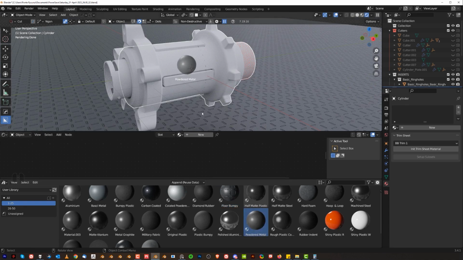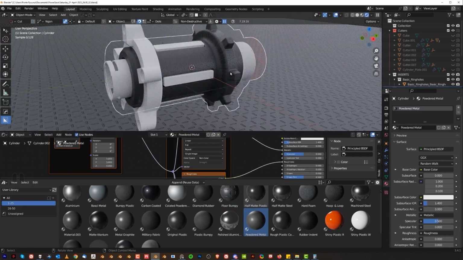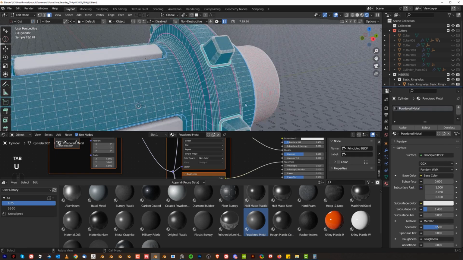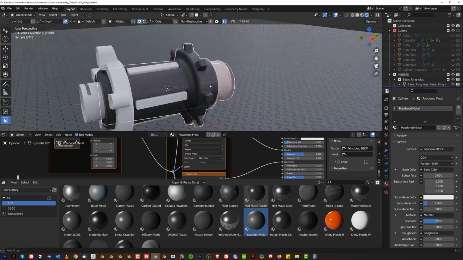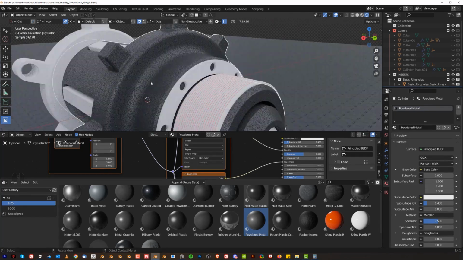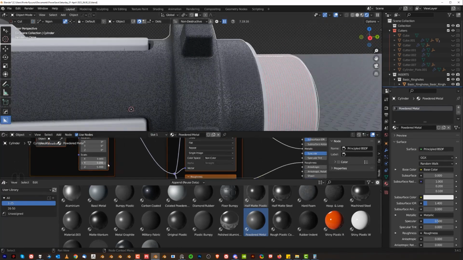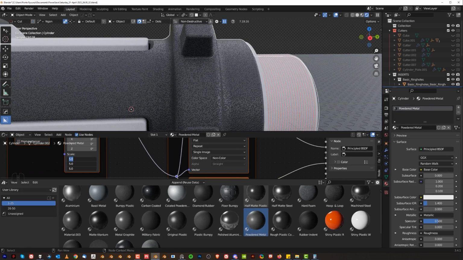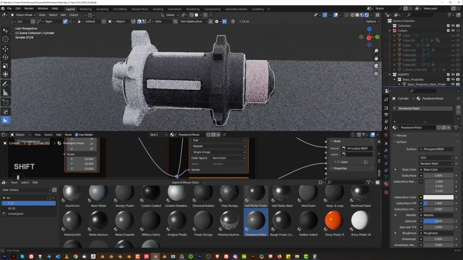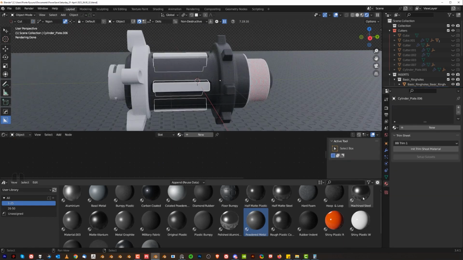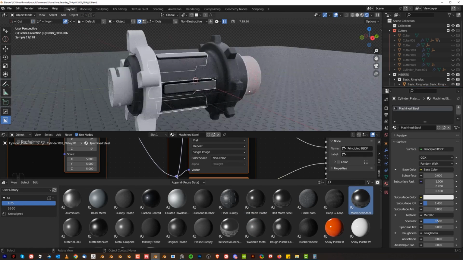So we have that. And this needs to be darker, although it is actually quite dark. So Smart UV project. That's actually dark enough for me. It could be a little bit less rough. So just increase the, yeah, there you go. That's nice. Here we could have machined steel, right?